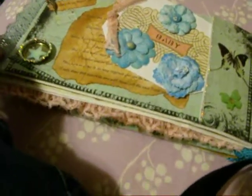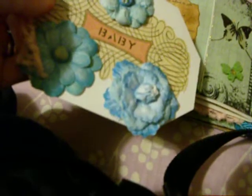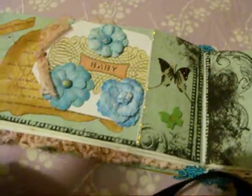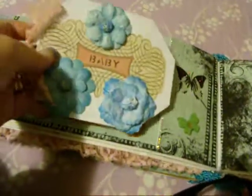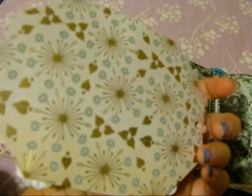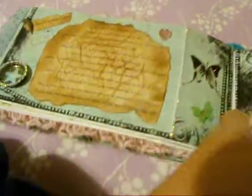Okay, on this page, this is basically a letter that you would write to a baby that you're going to have, is what the poem's kind of about. So, I've got baby, and I fussy cut this out. Then I've got some flowers that I got from Hobby Lobby, and then this paper on the back. I just love this paper.